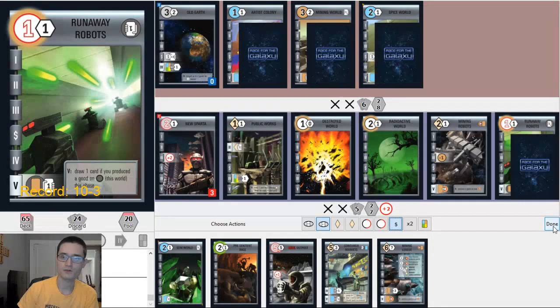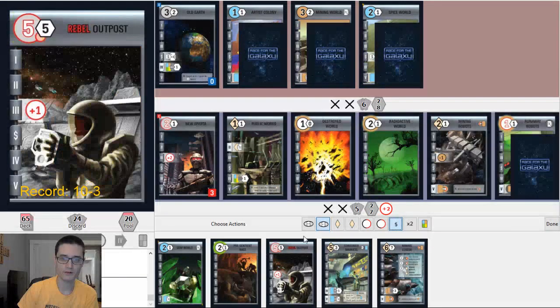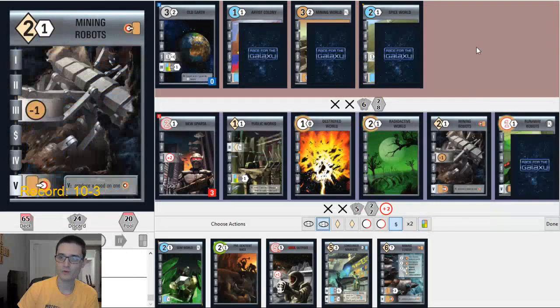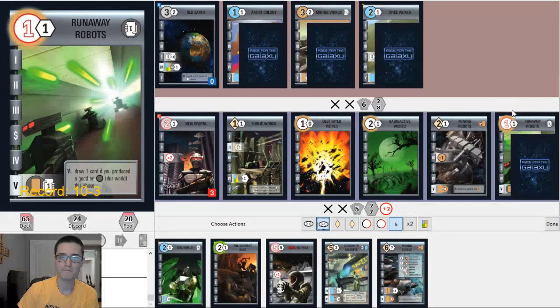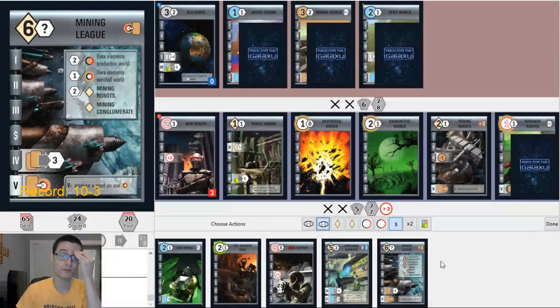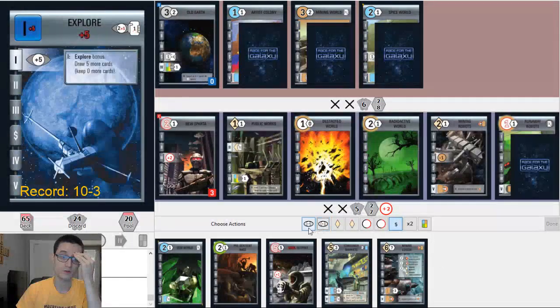This looks like a loss to me. But let's see here. Can I develop? No, I can't develop. Yeah, I think this is awful. So wait, hold on. If I score plus one, I'm going to draw a card off of this. I'm going to draw four cards. So I'll draw six cards this turn, so I'll have to discard if he doesn't call any build phases, which is possible. So let's explore plus five.